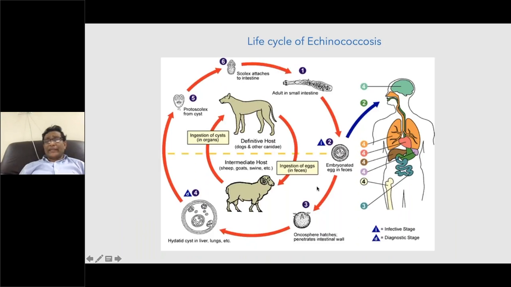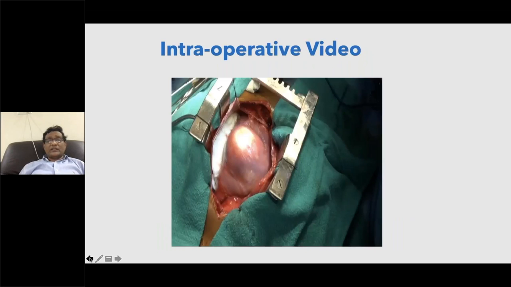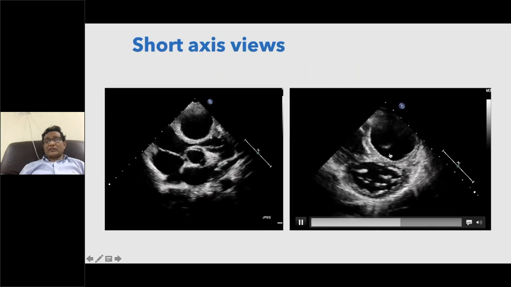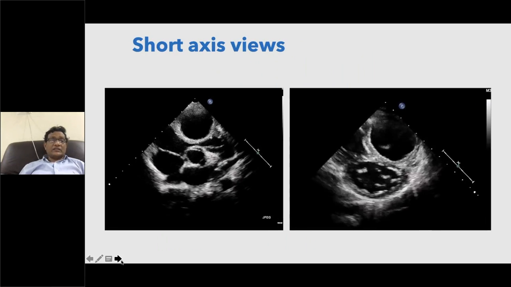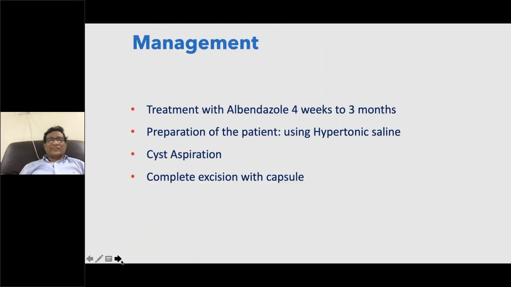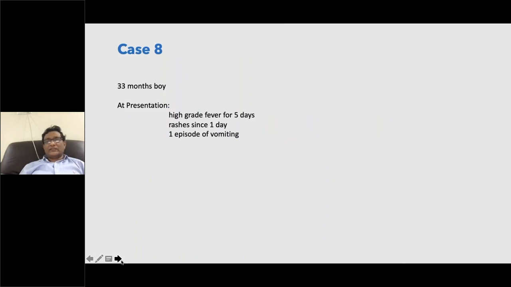We all know that in echinococcosis, there is a definitive host called dog, an intermediate host called goat or sheep, and scolex will be formed, and inside that there will be daughter cysts. What I was showing you here is nothing but the daughter cyst, which is seen here. These kinds of cases you rarely see. I just want to show you out of interest so that everybody can see.